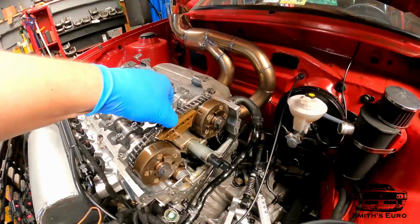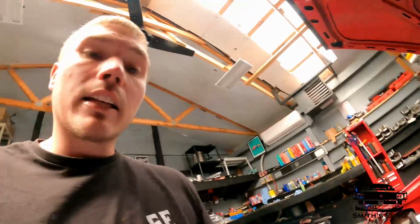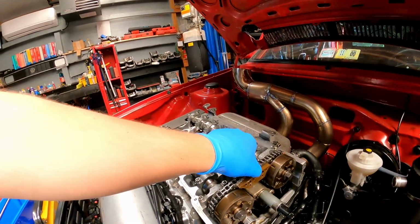It's not hard. Look how much slack is in this chain. Cams are at TDC. That's what we're trying to get rid of. Realistically, we should make a decent amount of horsepower. I had a buddy tell me that on a 12 valve picked up 5 horsepower from just taking slack out of the chain, not even degreeing it.